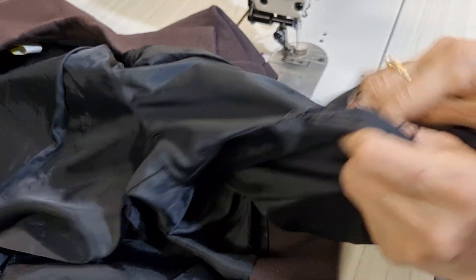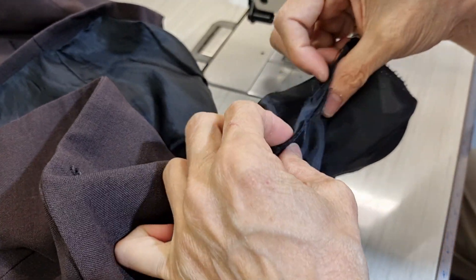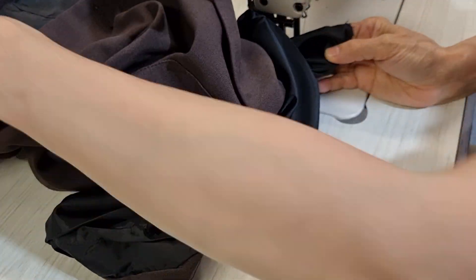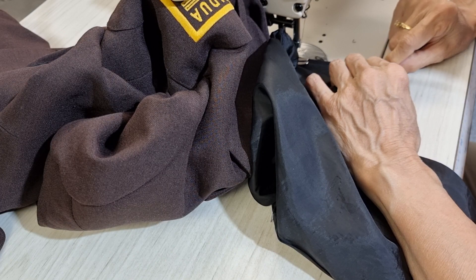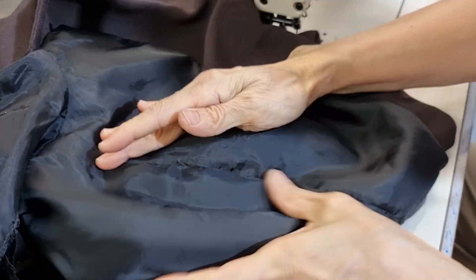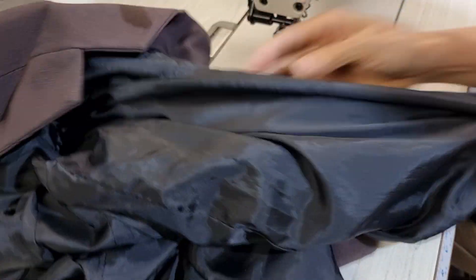From the sleeve here I want to close this hole. Usually I don't open this part, but I wanted to show you the easiest way. Now I take it out and sew this line back. The pocket here — I've closed that one already. Now this is the sleeve and I want to close this hole, and then I finish my job.